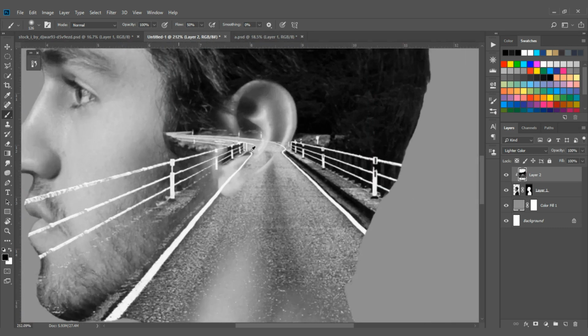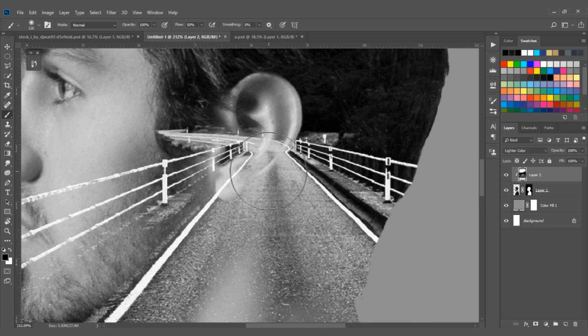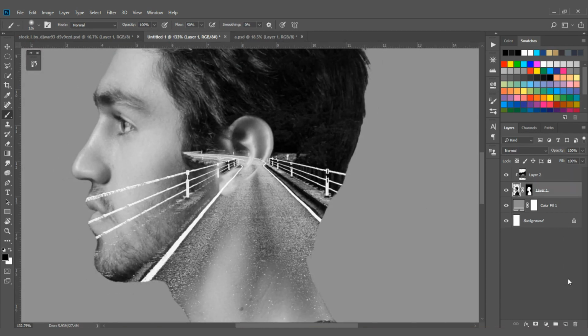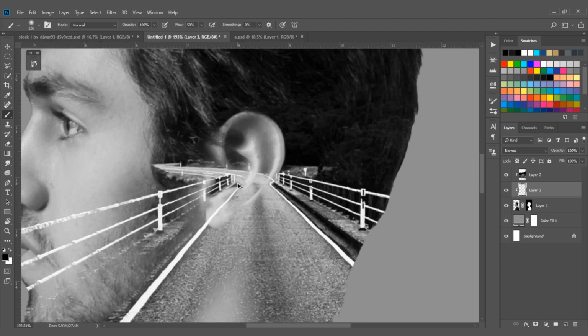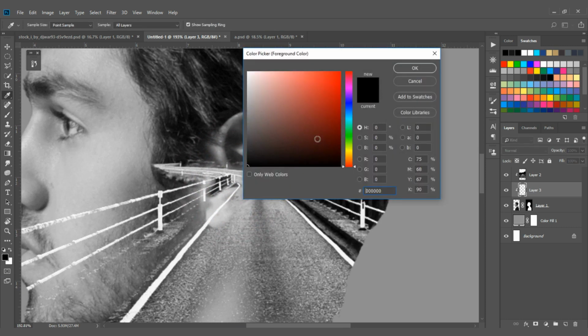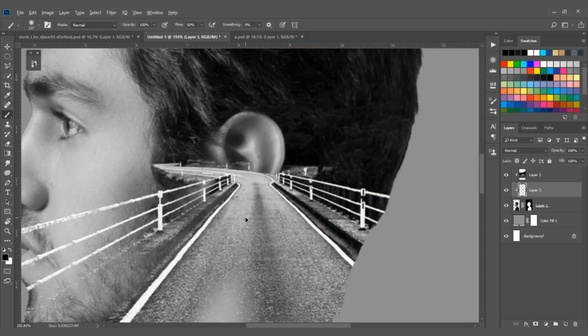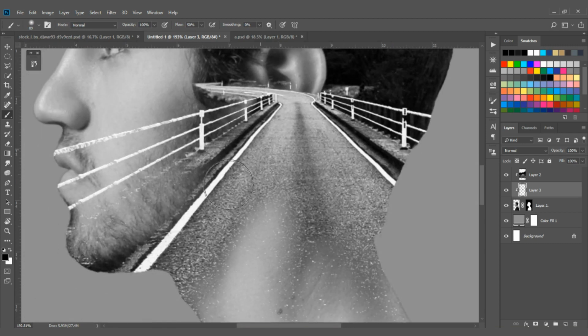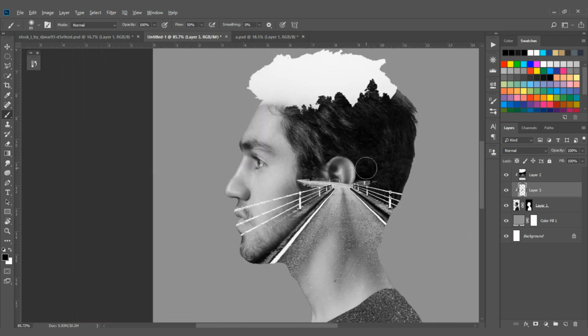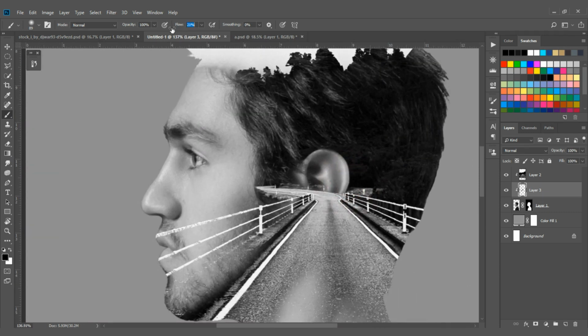As you can see, this part of this background image is not visible in this area. So we just need to go to the adjustment panel and then create a new layer underneath this background image, and then just simply paint black like this, and that will make this layer visible again like this one.